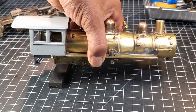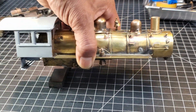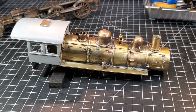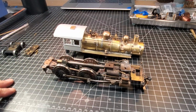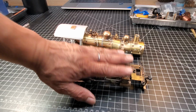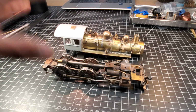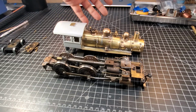Even after I did it with silver solder here yesterday, it was very flimsy. It kept coming apart. Just by lifting it, the cab's own weight would start sagging. It wouldn't break because it was silver solder, but that was a weak point. It looked like it was meant to attach this way: you attach the cab to the frame first, you attach the boiler to the frame, and then once the two pieces touch on this rigid base, you solder it together, tack it here, and you're done. I'm just speaking because I have no instruction sheets. I'm not familiar with the original construction that was offered with these kits. And that's why the cab had broken off and it was dangling.